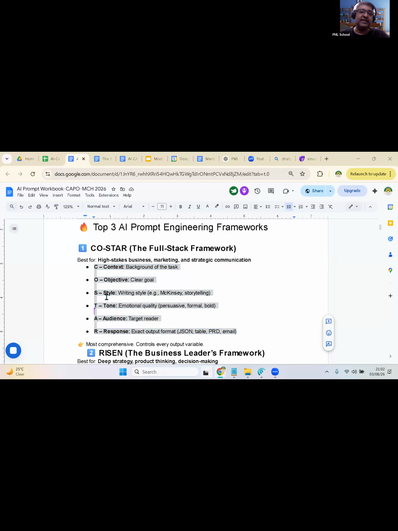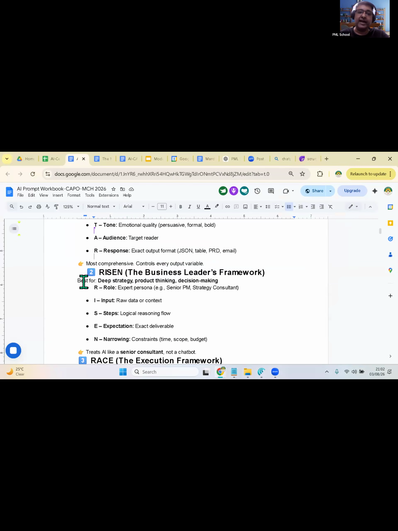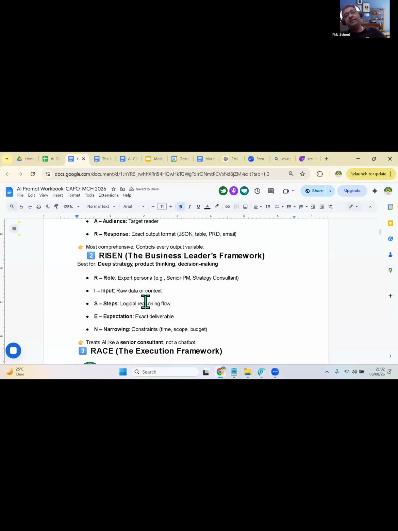The other framework is RISEN. This is also used by a lot of strategy people and business leaders. We will use this framework later on, but you understand in some of the areas today, I have implemented this also. It is telling you role, right? For example, senior PM, I use a lot of this role prompt.